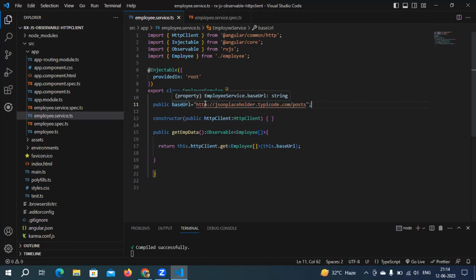Public base URL equals HTTP, in place of the post. Okay, just wait for 1 minute.